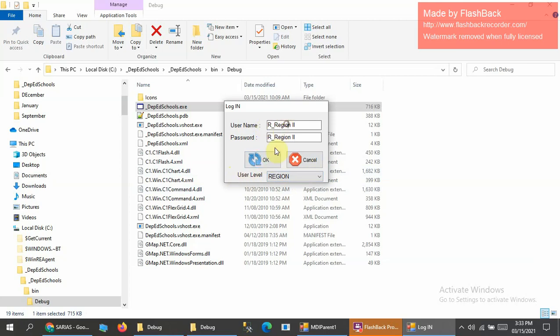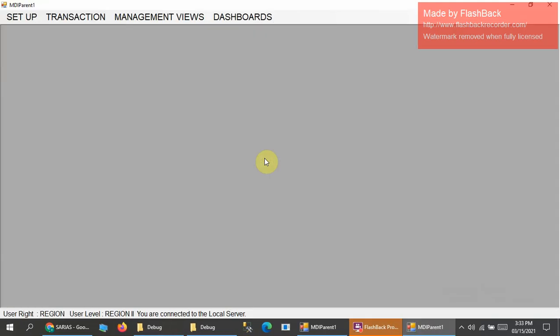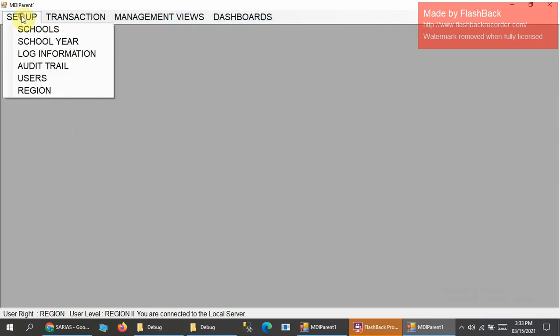Okay, so I will log in as r_region2, in which I will only see and manage the data coming from region 2. I have the menu: setup, transaction management, views, and the dashboard. For setup, we have the schools, school year, log information, audit trail, users, and region.